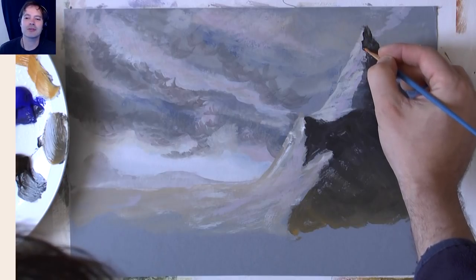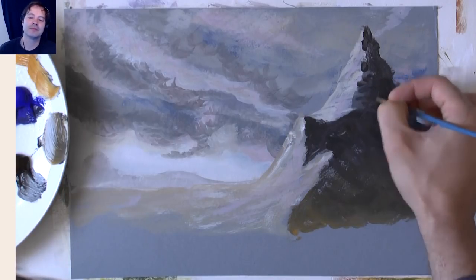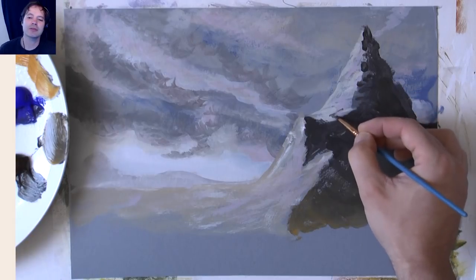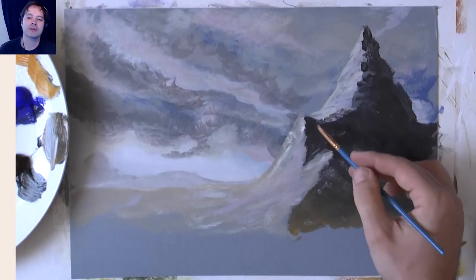Using the tiny brush. Look how small that brush is. Man, it's not that tiny. I've got a really tiny brush. A 4-0 brush. Hardly ever use it, but you never know.